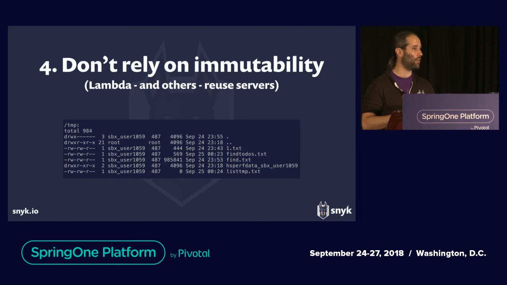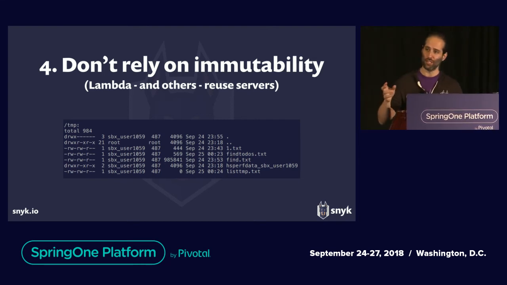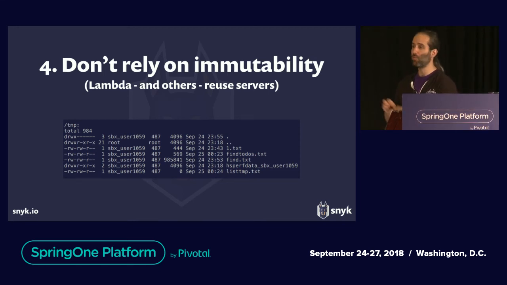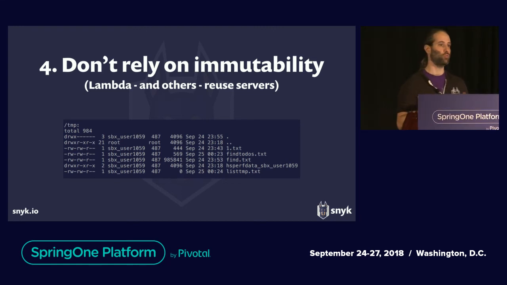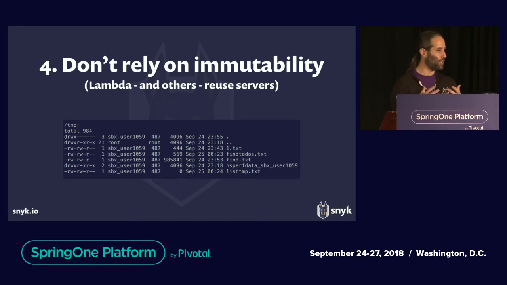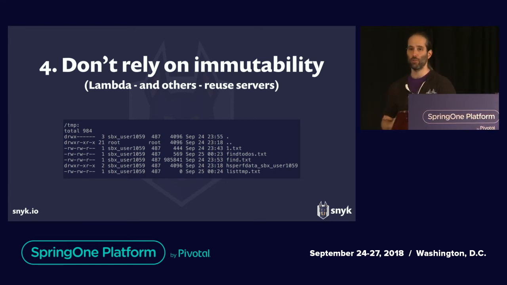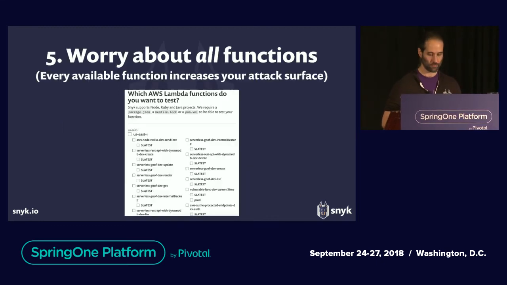But the reality is that if I have that remote command execution and I run a little TCP listener, for instance, I will catch traffic from other users that are flowing through. If I manage to change files on the system, I can modify the behavior for future users. Now, I will give credit to the people running these platforms, and most of my experience here is on Lambda. They're pretty good at their job. They would do things like running the code in a read-only volume so that you wouldn't be able to manipulate that too much. The pros are running the platform. Your role is not to rely on the fact that the same server, or that every function, would spin up a new server.